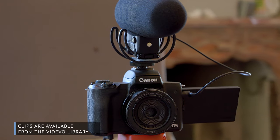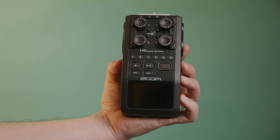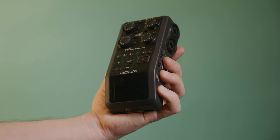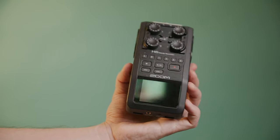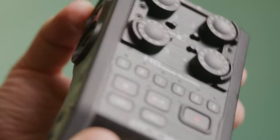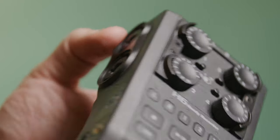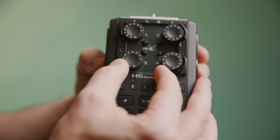The next step is figuring out how you're going to record the audio from these microphones. You may be used to connecting microphones directly into your camera, which does improve over built-in onboard mics, but the way to take it further is to use a dedicated audio recorder. What I have here is a Zoom H6, and there are many manufacturers that make something similar with great audio quality. Many audio recorders have multiple channels — on my H6, I can plug in up to four different microphones and have four individual options to adjust how each one is recorded.